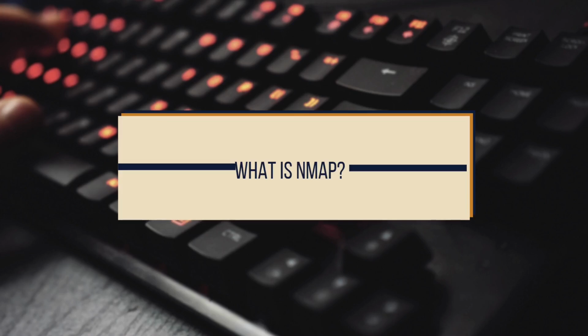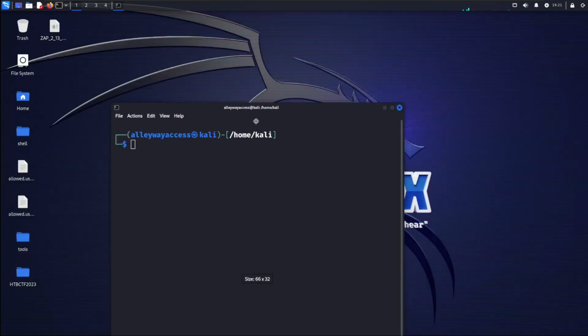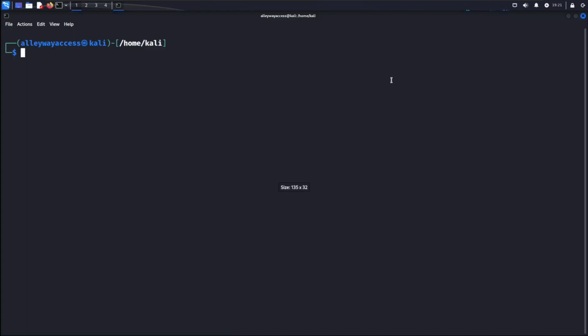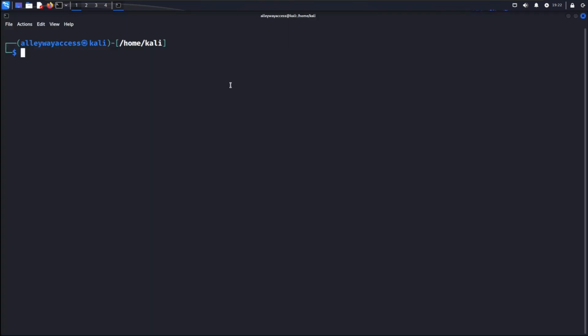Let's hop in. Here we are in our Kali Linux CLI. So I should say before we get into it, if you guys are unfamiliar with Kali Linux, if you're unfamiliar with just spinning up virtual machines, there are tons of great free resources online to get you up and running. That's what I did. I just looked up a ton of stuff and then set it all up. If you need me to make a video on it down the line, I absolutely will. But we are going to focus on just the tool today because this is our tool talk episode, right?